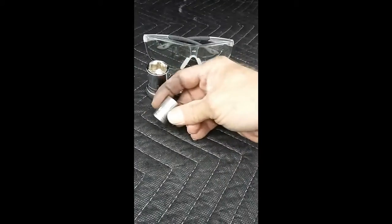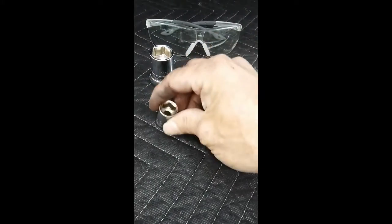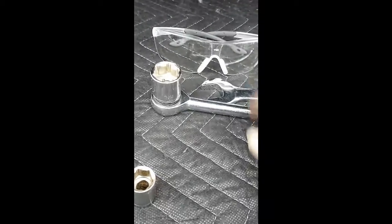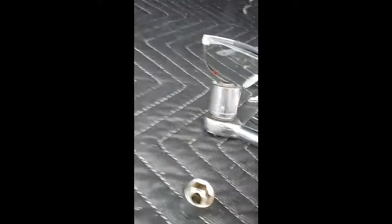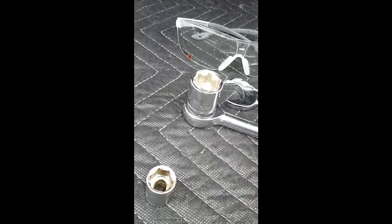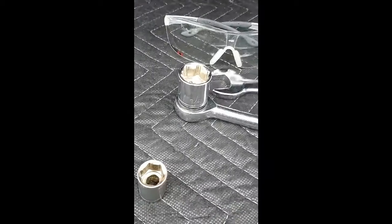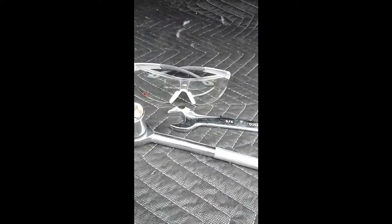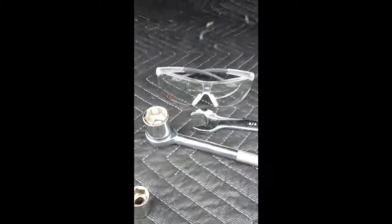Alright, the tools you'll be needing for the '06 Ford Explorer: this 1/2 inch, that's to get the bolt for your connection. And then a 3/4 socket, a 3/4 wrench just in case you can't get it, and glasses. Yeah, put glasses on.